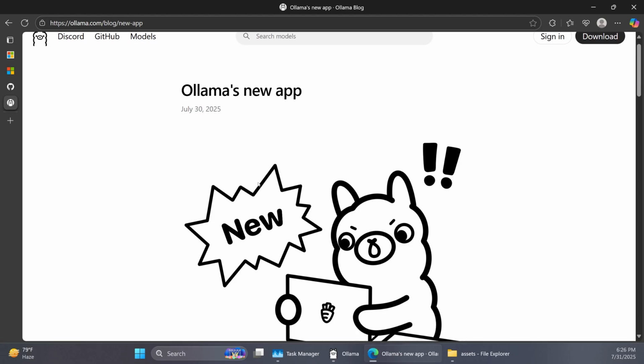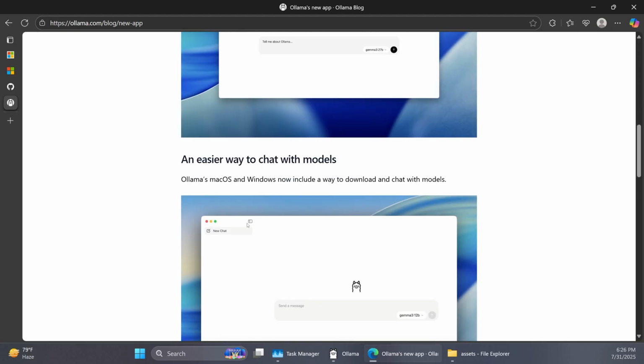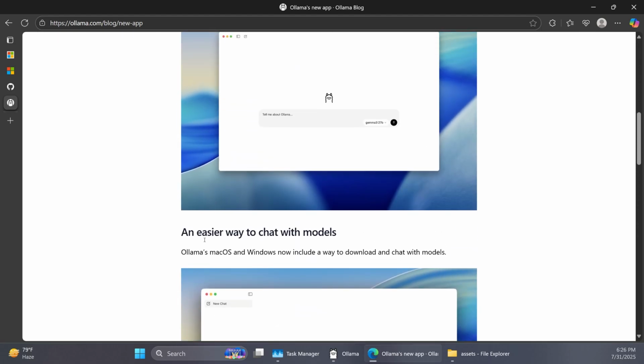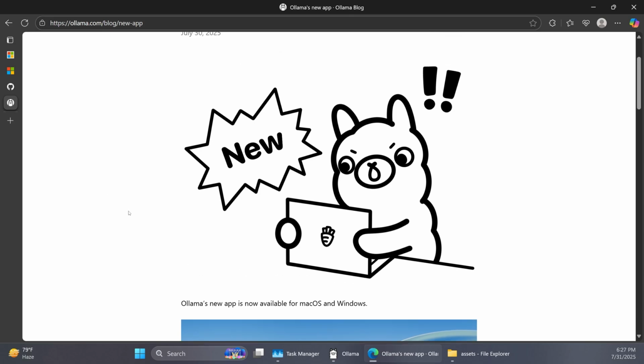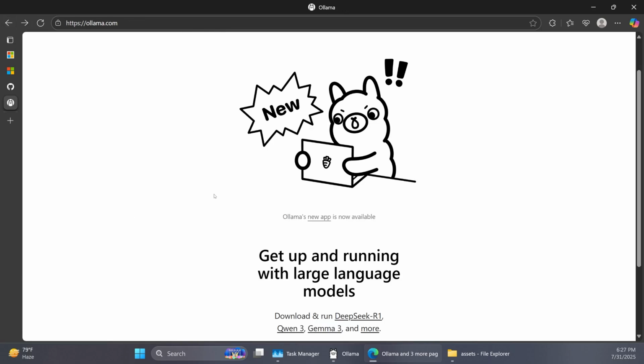So if we go out to their site and click on that link, you can see they've got some basic information about this. And I do want to say that this app is very bare bones or simplistic. It's kind of like a scaled down version of something like Copilot or LLM Studio. But it is really cool that it all runs locally, and I'm sure this will expand in the future. So I want to just show you what this has to offer right now.